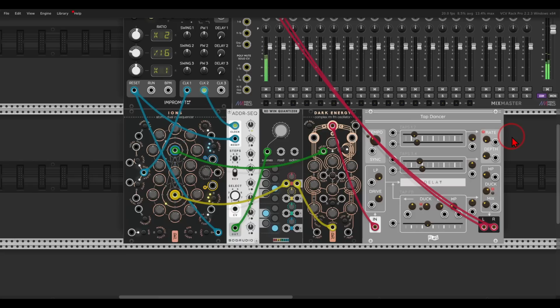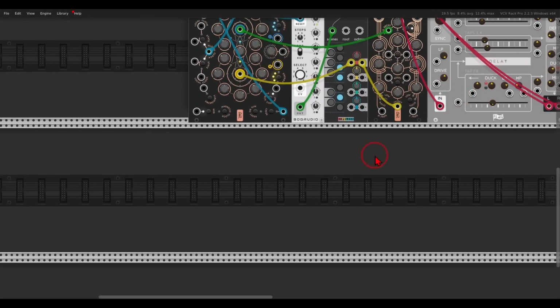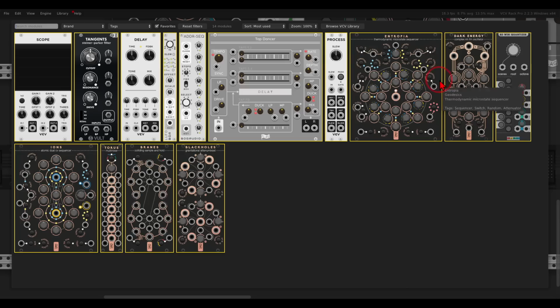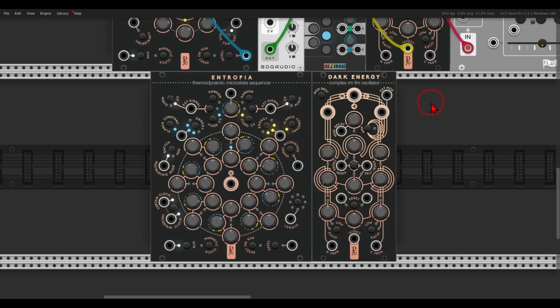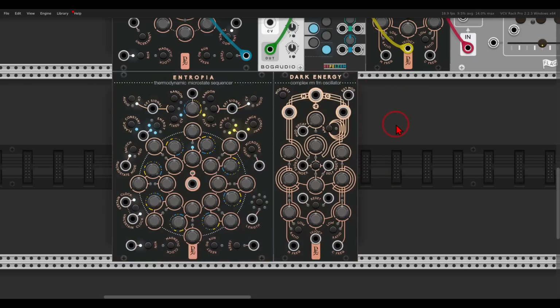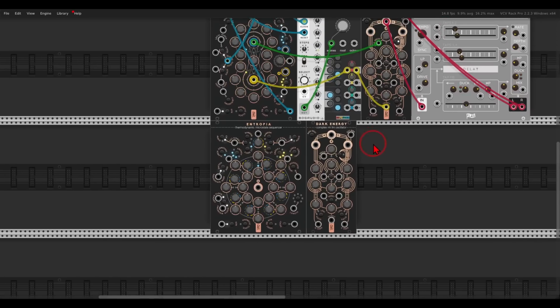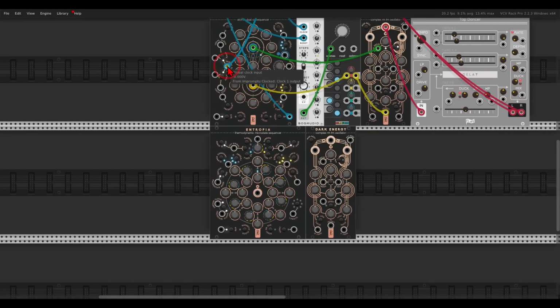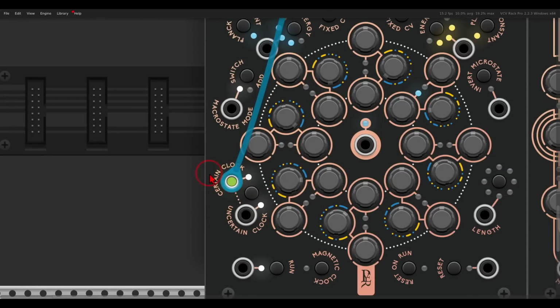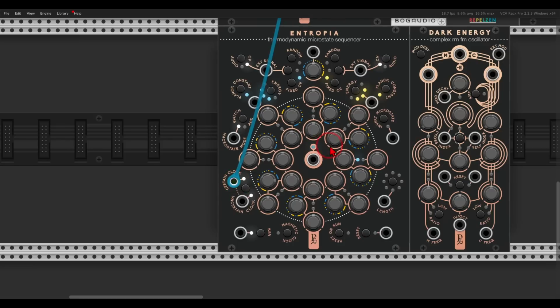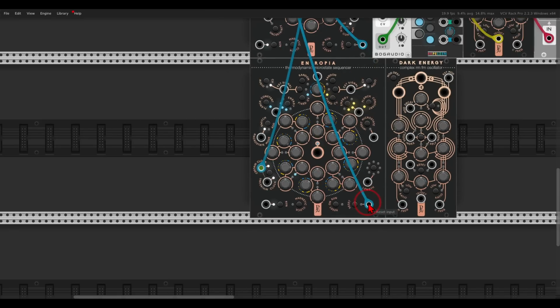Okay, now before we start changing the timbre of this voice, let's add another voice with another dark energy. In this case, I will use the Entropia sequencer again, also from the geodesics. Right, I will clock it with the same clock. Right, I can just hold control and take another copy. This will go to the certain clock input. Right, already you can see the sequencer is running. I will use also the reset again, just for that I can reset everything.